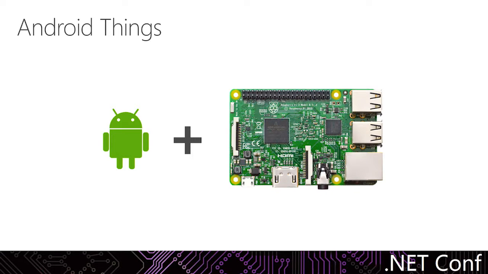Now, Android's been floating around. It's been run on a lot of different platforms in various forms, where this is now Google's official IoT platform. We've seen Android installed on a lot of things other than just phones and tablets over the years. But there were a lot of hacks required to, for instance, use the input-output pins. Well, Google's now made it official that they're supporting and helping out.